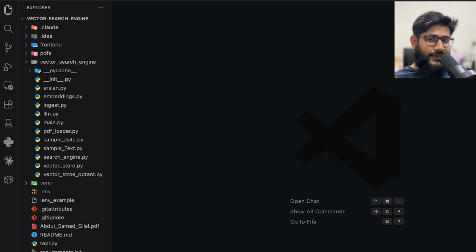Alright, so our container is running, and now I have opened up my VS Code so that we can write the code. This is the code of our RAG application that we have created in our previous videos. You can find the link in the description. You can clone it and play with it yourself. I will create a new file, name it cache.